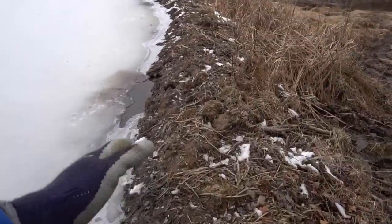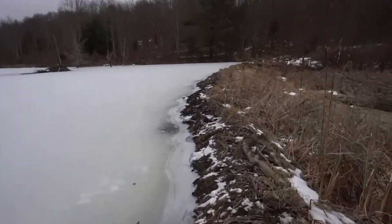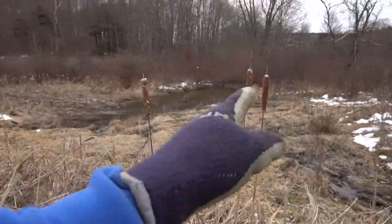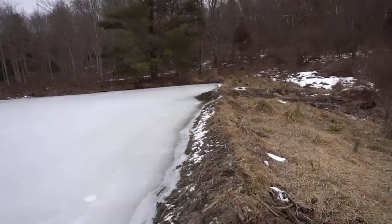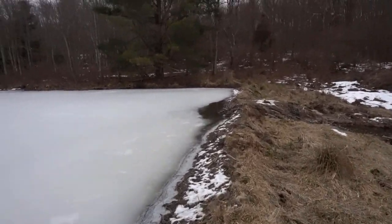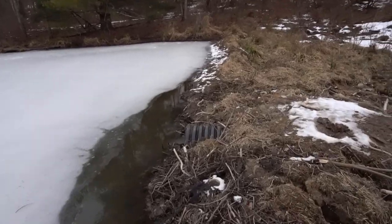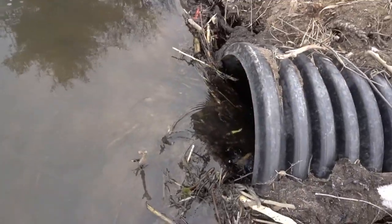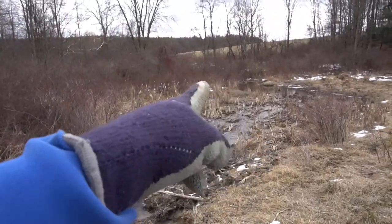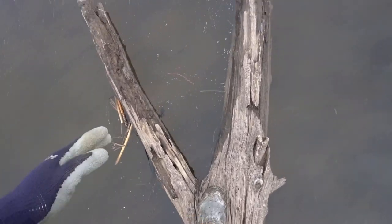Here's the dam right here and it looks like they've been doing something in here. I can see where they've broke that ice, but it's a pretty good-sized dam and it looks like they got it dammed up a little bit down there. The landowner mentioned there were some culverts that they kept plugging up, and I'd imagine that's one of these right here. I think the beavers have been doing their handiwork trying to clog it up. They got it nearly clogged up on this end and they've started a dam down on that side. Here's the run under the sluice pipe.